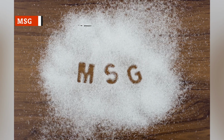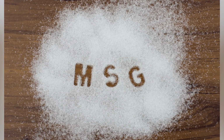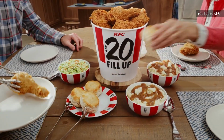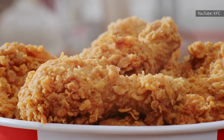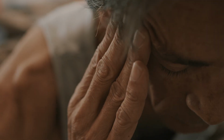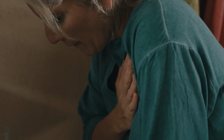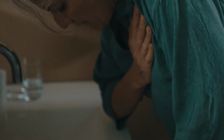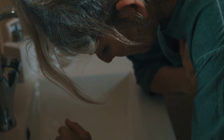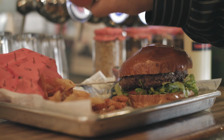If you're not familiar with monosodium glutamate, commonly known as MSG, it's time to expand your knowledge. According to an article on Healthline, MSG is an additive in many processed foods that's used to enhance umami, or meaty-tasting flavors. Some people report feeling symptoms like headaches, muscle tightness, and tingling, among others, when they eat too much MSG. It's possible that some people may have sensitivities to the additive. However, the FDA has claimed that MSG is safe to eat in moderation.